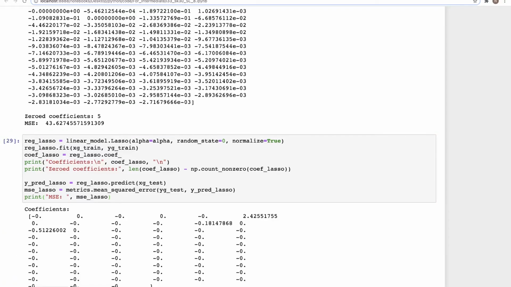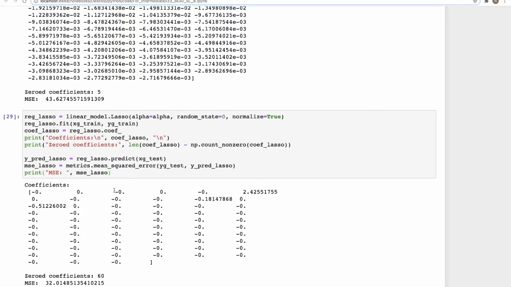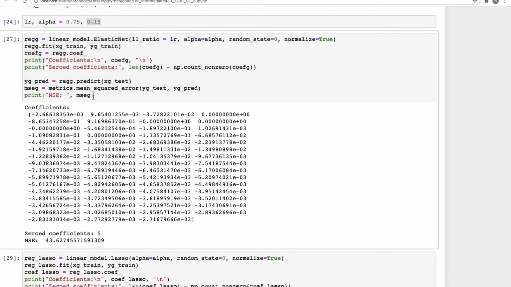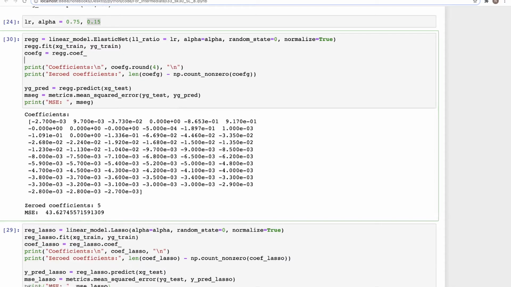Okay, now as you can see, with lasso, for the same alpha value, all these coefficients are zeroed. In addition to these, these coefficients are also zeroed. Whereas in this case, where is the print here, if we round this, so round to maybe 4 decimal places, and we need to suppress the scientific notation.